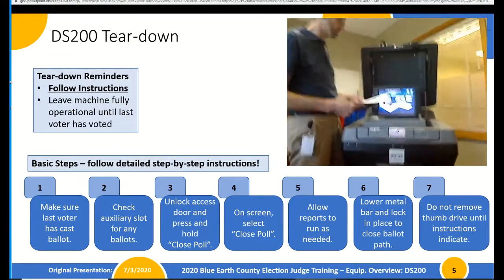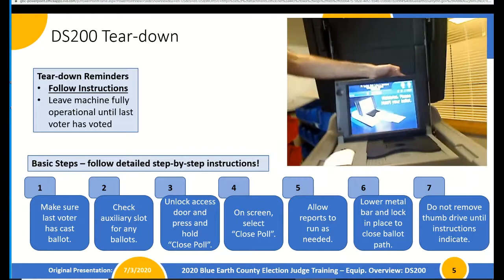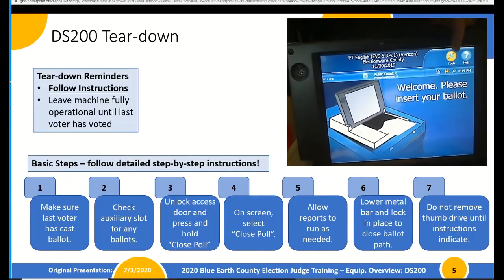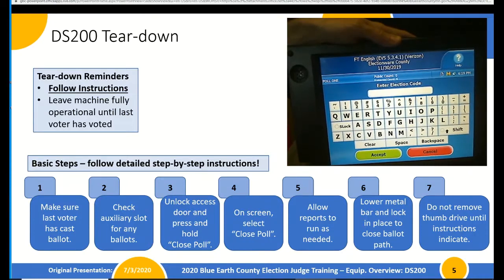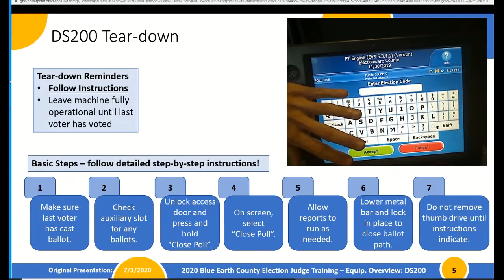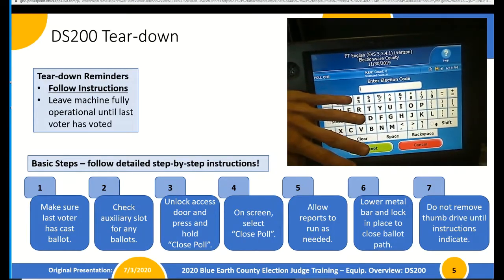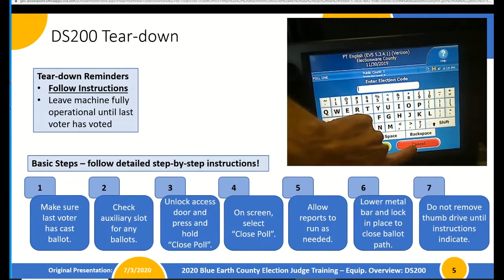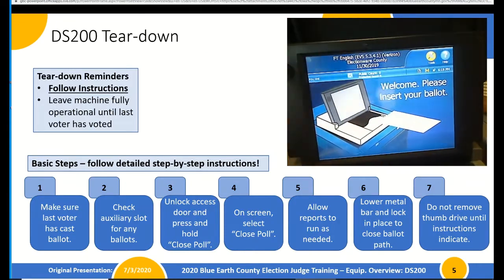So let's take a closer look at the screen here and talk about what closing the polls actually means. I'm going to take a second just to point out the Tools button. The Tools button is where we're going to do any sort of administrative work that we might need to do. You'll be provided the password on election day to get into this system. That's going to change. I just wanted you to be aware of that, so if you would need assistance and we're going to ask you to help, we're going to have you go to the Tools setting.